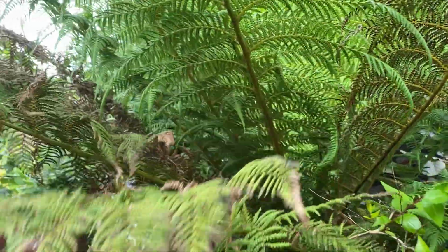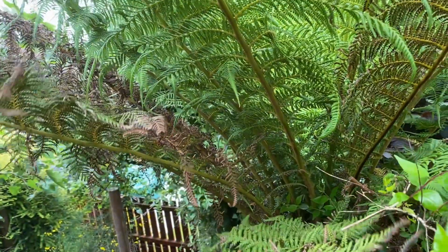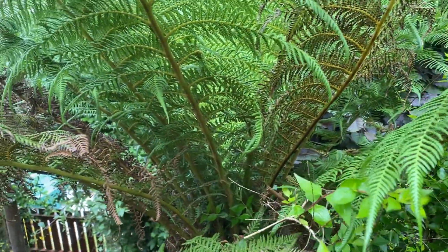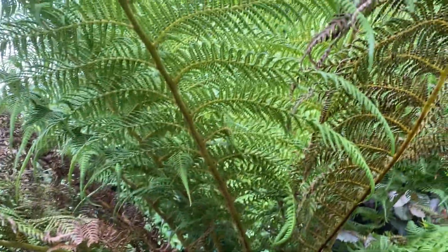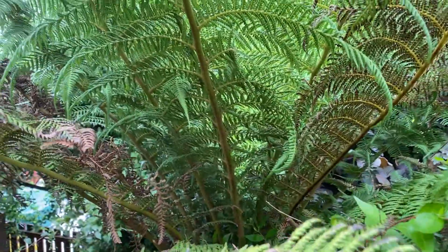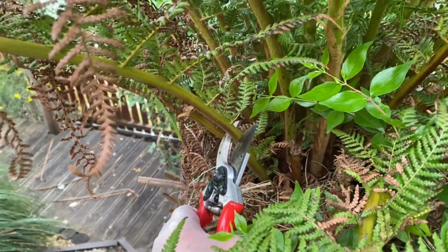I left it there over the winter, partly because we would use some of the old leaves to fold over and protect the soft center, the frost tender core of the tree. But now we've got all this new growth, I feel confident to remove some of these older leaves. So it's time for my trusty secateurs.